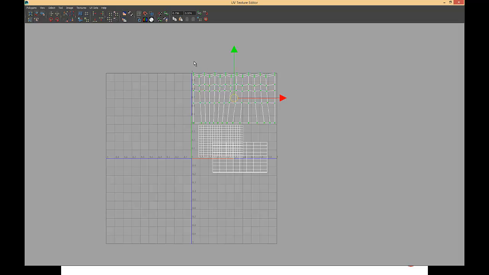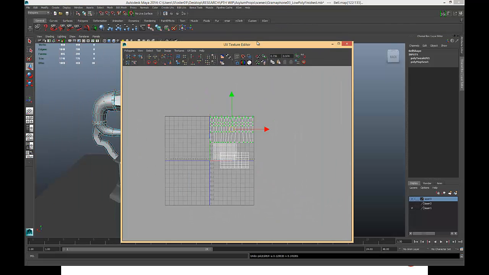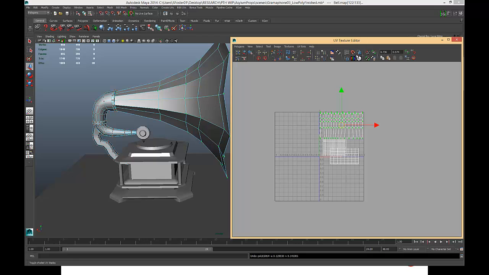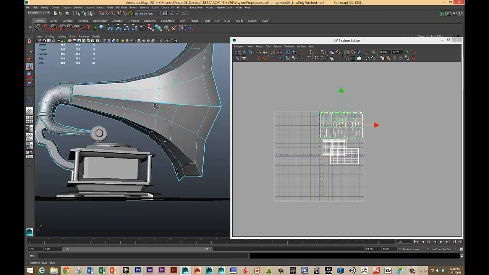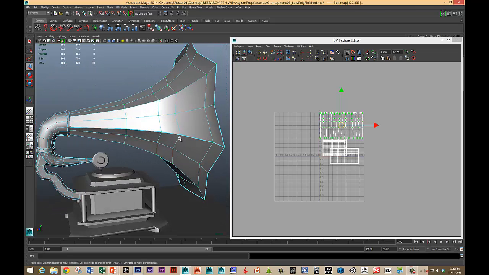In addition, what I often do when I get started is turn on the texture borders for the UVs. What that does is create a thicker line around the object where the UVs start and end, and those are the texture borders.